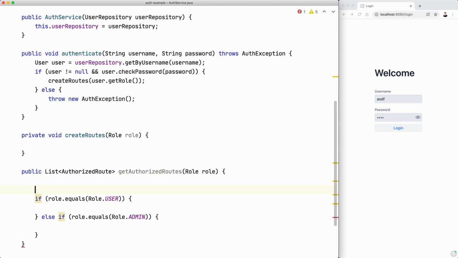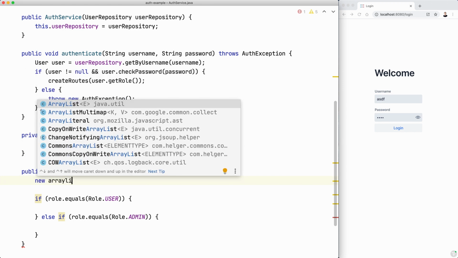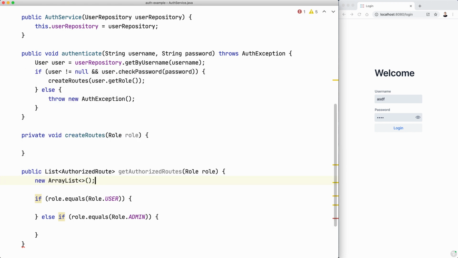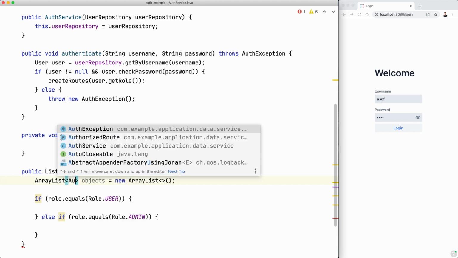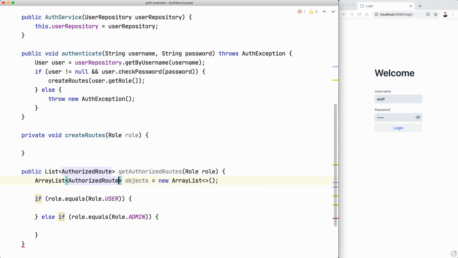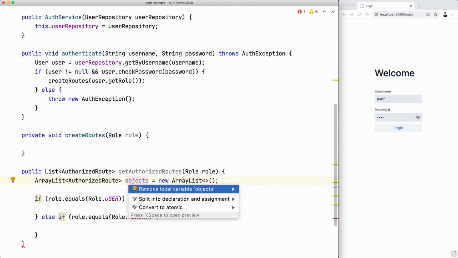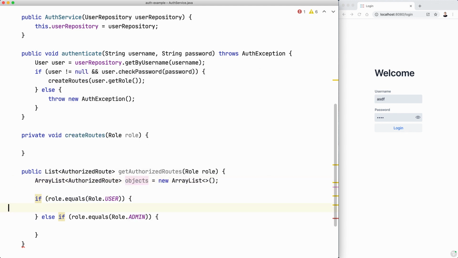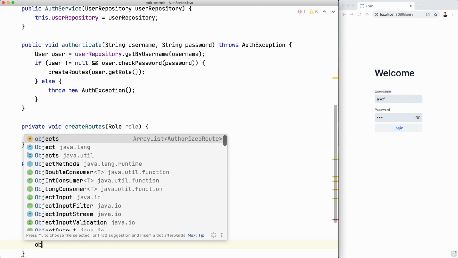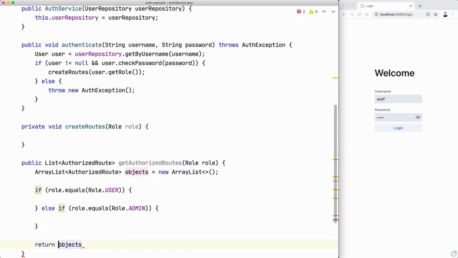And we create a new array list, for example, of authorized route. Very good. And we return that. Yep. These are the routes.